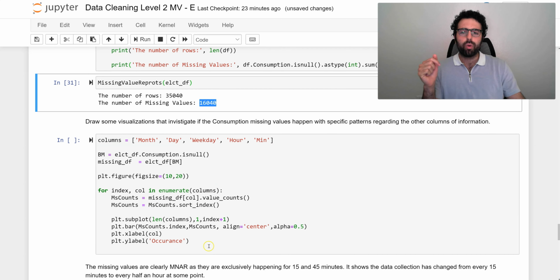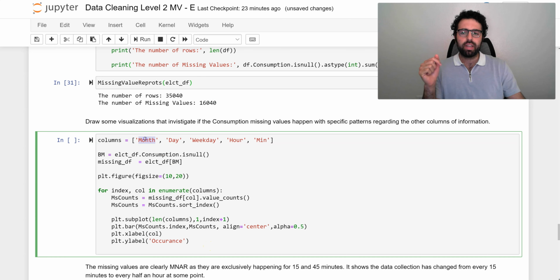The way we have investigated here, we have come up with bar charts based on each category in the data, based on the month, day, weekday, hour, and minute, to see if there is a specific pattern of missing values based on any of these categories.